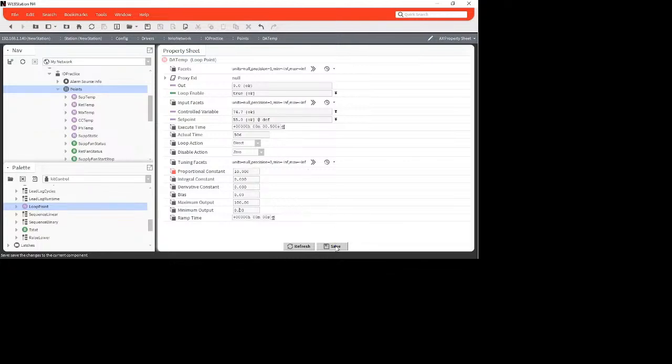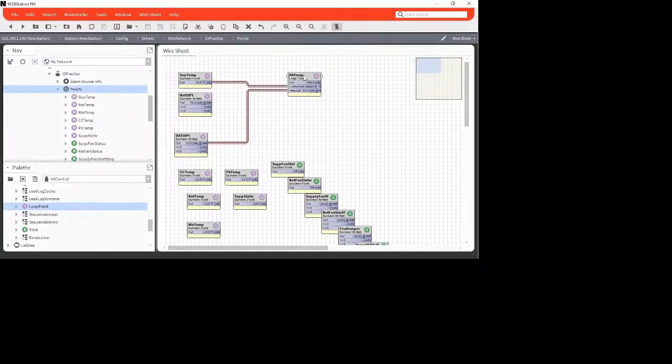Once we're done, we simply put save. Another important thing about the loop, and we can just click back to head back to our wire sheet, is that the loop will need to be enabled. Depending on how we're writing our program, we could write it in many ways.